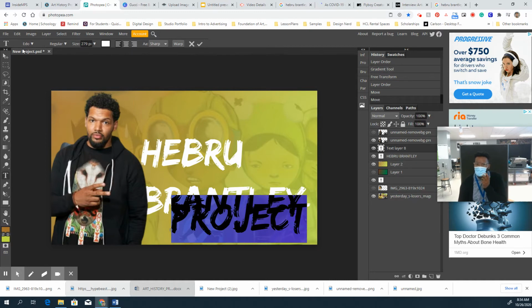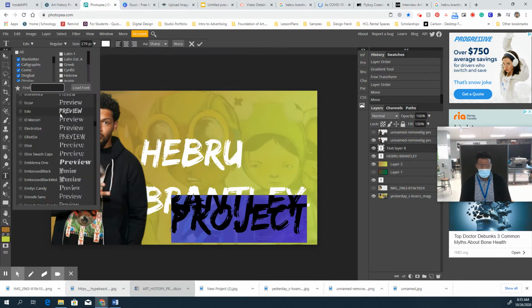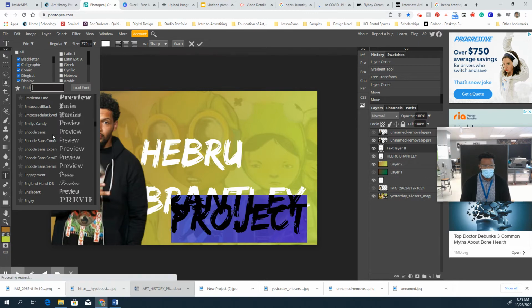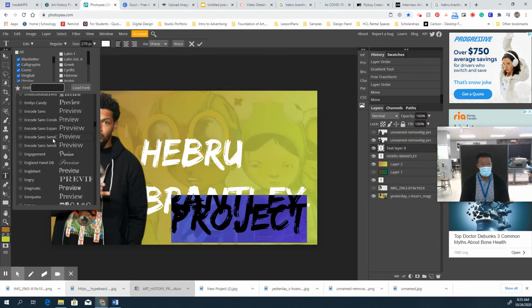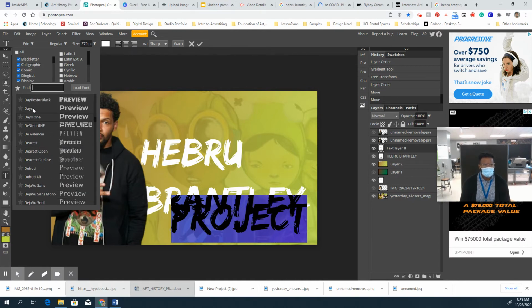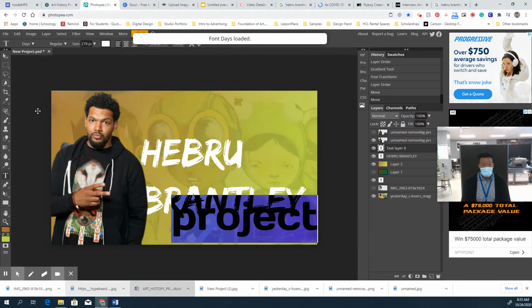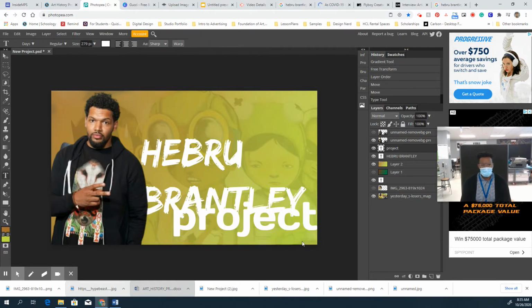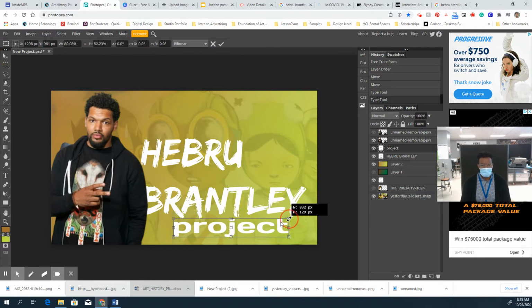I will use something decorative like this, kind of a graffiti, almost handwritten typeface, and then I might do something that's a little bit more played down, like sans serif. And then I just need to resize it. Resize it, project, holding my shift key. And I might put that in.